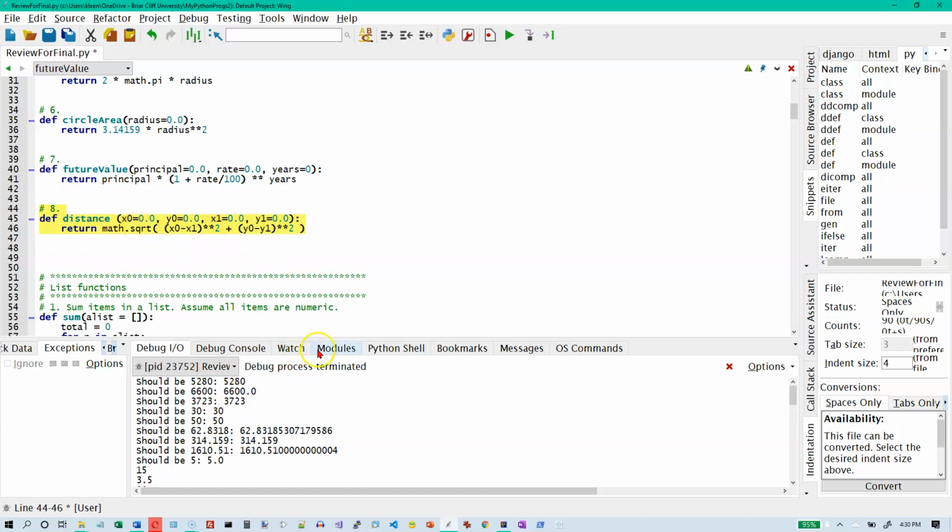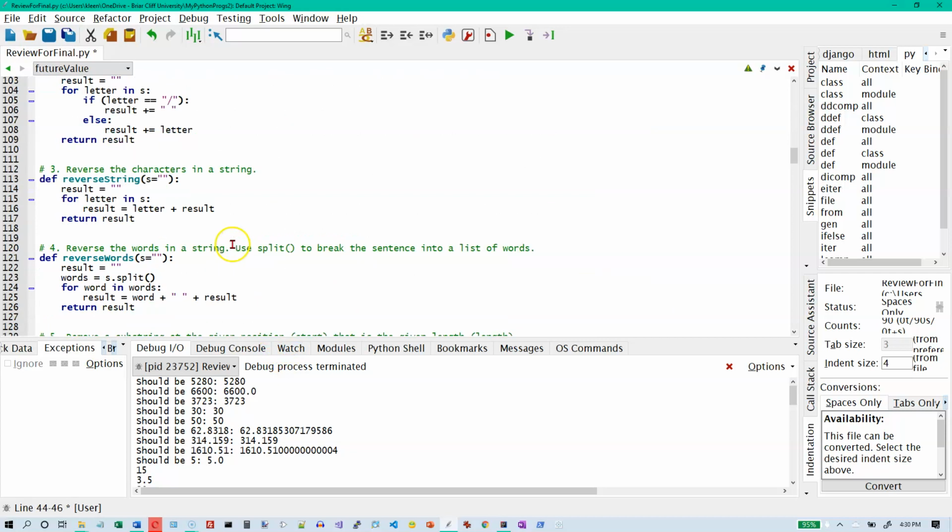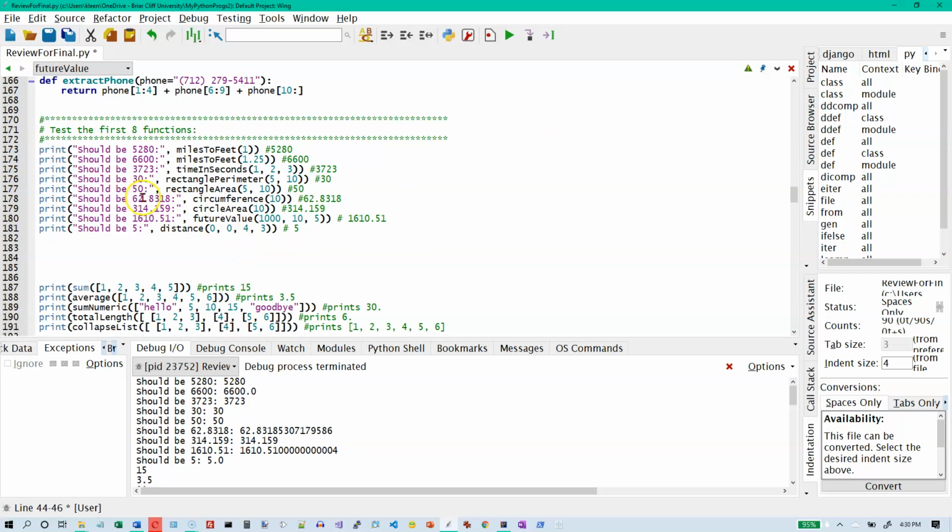So if we run this, which I just did a little bit ago, let me see. I've got a bunch of stuff to scroll over here before I actually get to the function call. So here is the code to test those first 8 functions. I just copied this from the problem description in the Word document. And so I'm telling what the answer should be, and then I'm comparing that with the actual answer down here. And this is where I used more digits for pi. This is where I used fewer digits for pi.